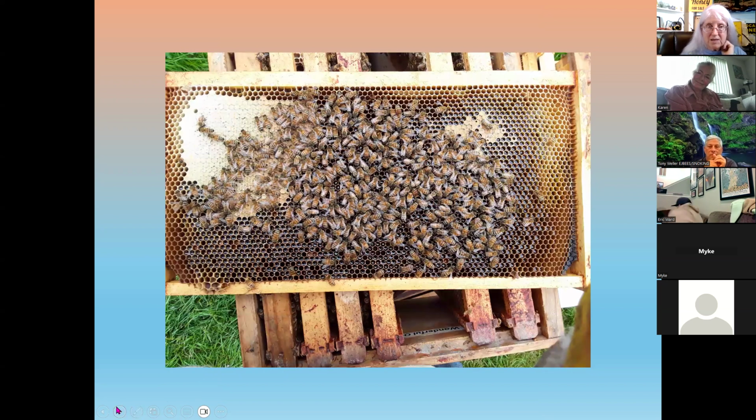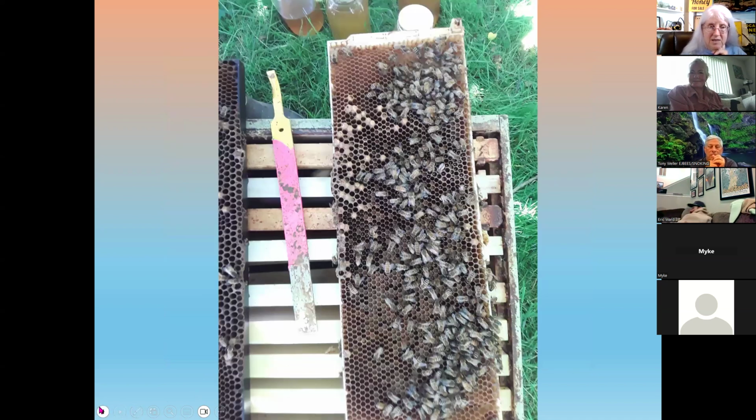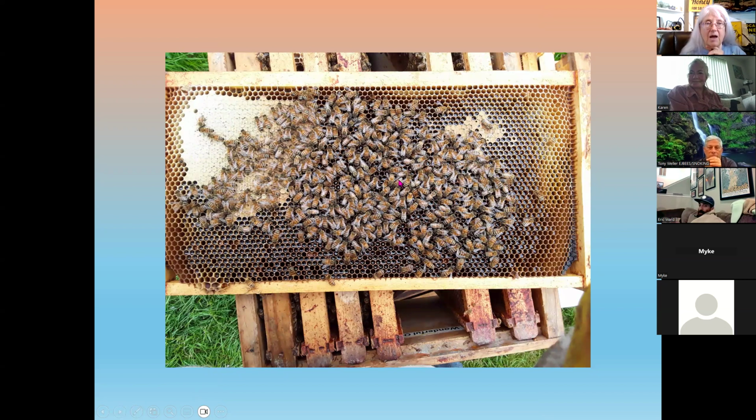What do I have that's really exciting? Oh, that is an example of backfilling. After the bees go through a big push of brood, they get into the nectar flow, and all of a sudden they can't get enough nectar stuffed into the hive, and they start taking every comb that was brood, and the brood emerged, and they start shoving nectar in it like crazy. And this is what we call backfilling.